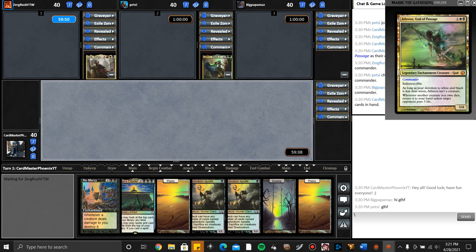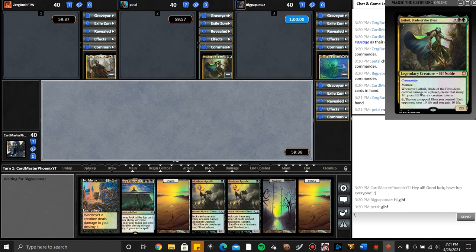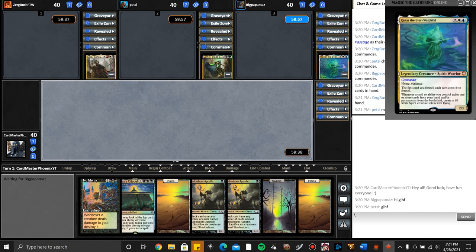Today, playing in a casual-ish, I guess, pod of EDH. I'm up against Zerg Rush for the wins, Lycia Sanguine Tribune deck, Petsy's Lateral Blade of the Elves deck, and Big Pop Maz Raynor the Everwatchful deck.